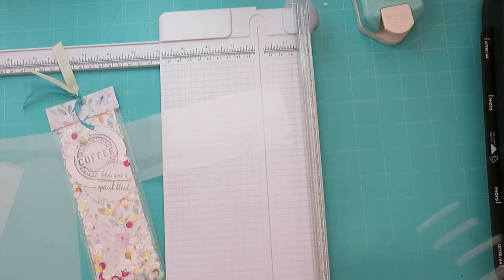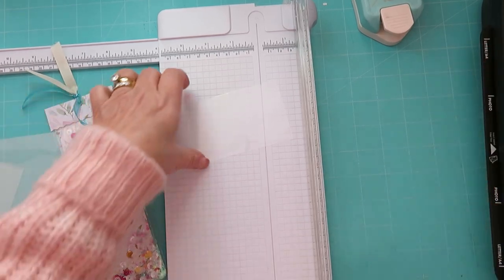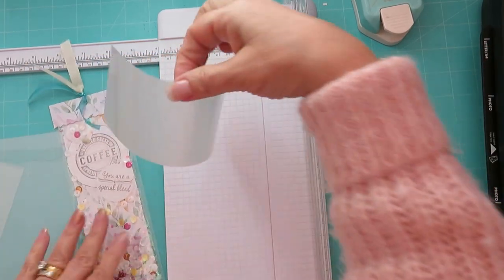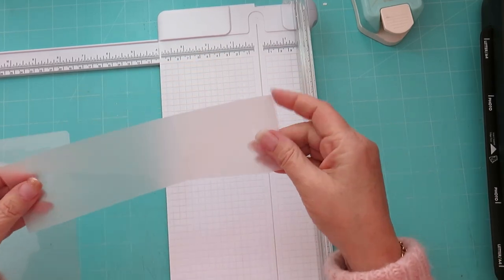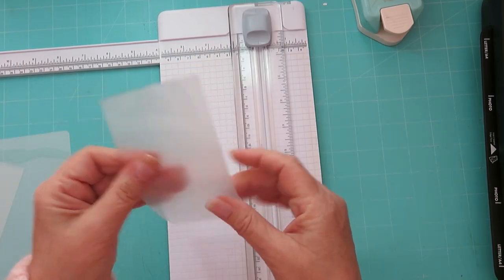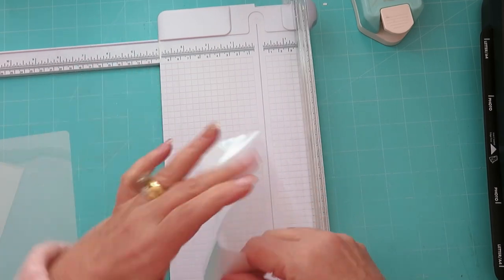Let's put that aside. Or in your book, of course, if you read physical books. I don't, I only read on my Kindle now. So this place here, where it's still holding it together, that's what you're going to cut off.